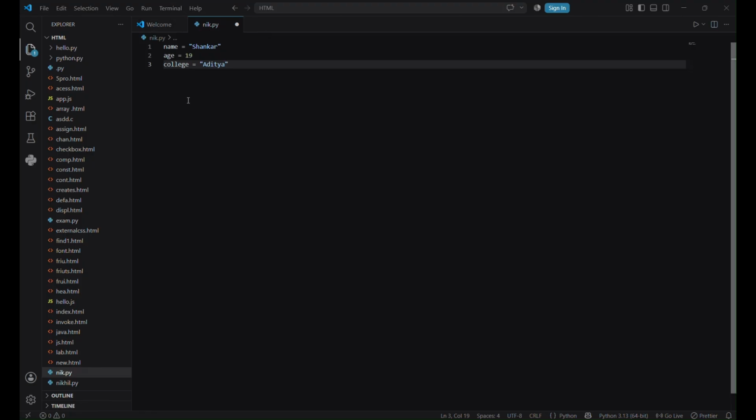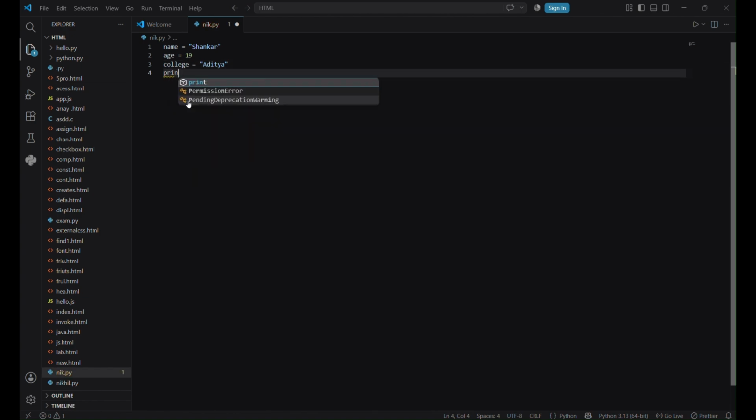Now you might be wondering, sir, how can I see the value stored inside the variables? That's a very good question. We use the print function for that. Whenever we want the output, we use the print function.